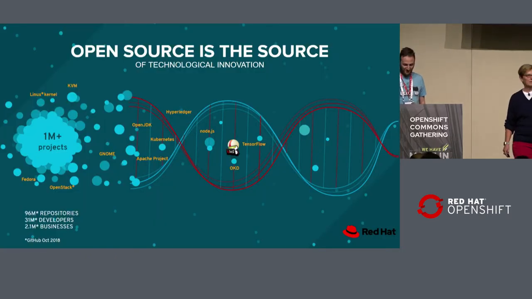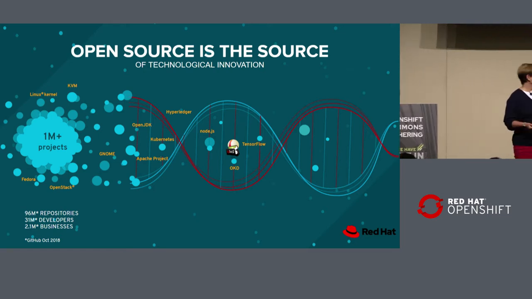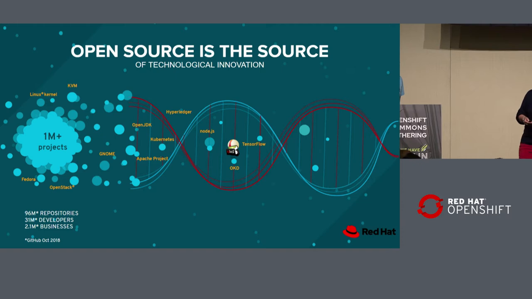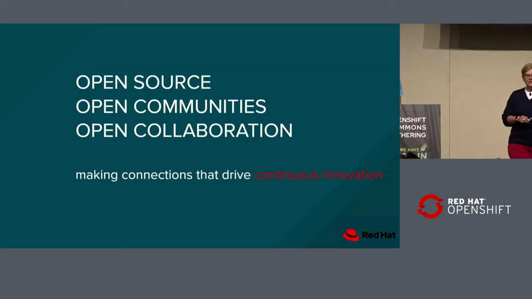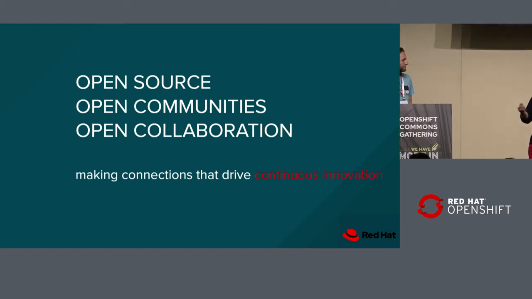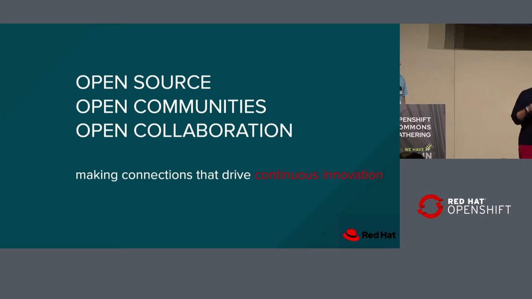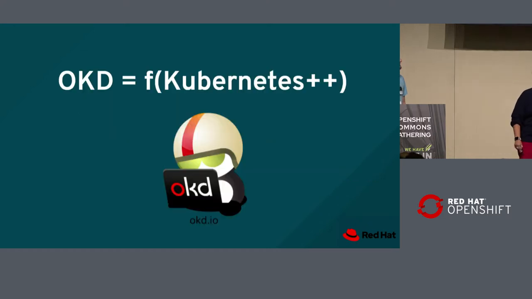Because at Red Hat, we always talk about how open source is the source of everything, and we work on, as a company, millions of projects. This is a little out of date because it's 2018, but GitHub has 96 million plus repositories, and there's millions and millions and billions of developers working there. But it's really about the connections that we make and the diversity of the communities that we work in that helps to create this wonderful, innovative world that is the Kubernetes and the CNCF and OCI and all of the other Apache and Eclipse projects. And so we wanted to take a look at how all of that was connected to each other.